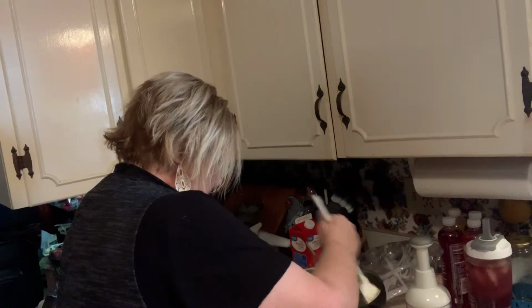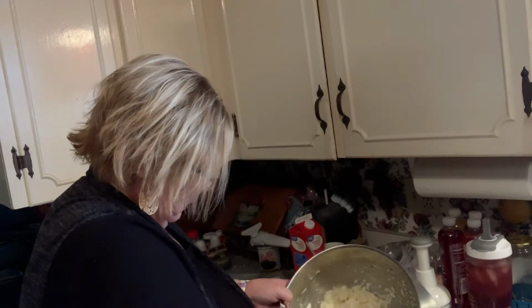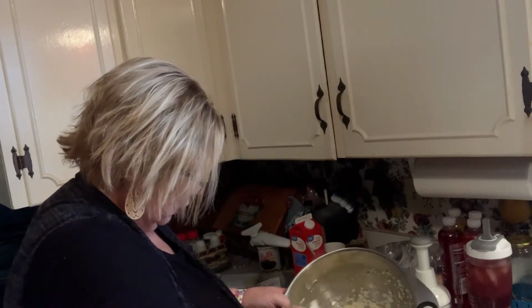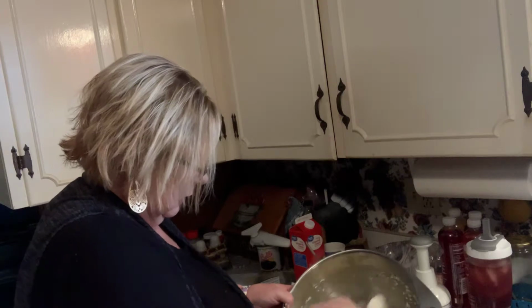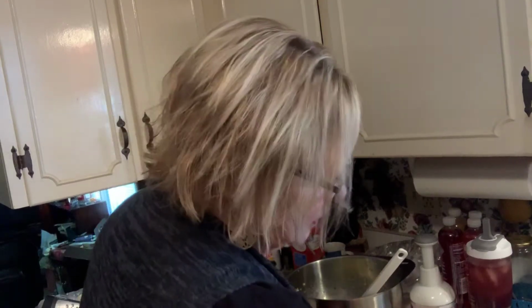Now the next thing I'm going to do is add the chicken. So I got that all mixed up, as you can see. Cream cheese is all mixed up into that. And it's a little bit more cauliflower than you need probably, because I think it calls for like 20 ounces.